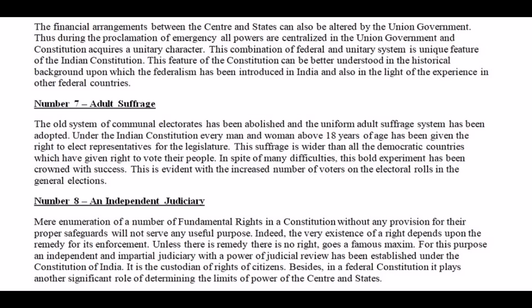This feature of the Constitution can be better understood in the historical background upon which federalism has been introduced in India and also in the light of the experience in other federal countries. Number 7. Adult Suffrage. The old system of communal electorates has been abolished and the uniform adult suffrage system has been adopted. Under the Indian Constitution, every man and woman above 18 years of age has been given the right to elect representatives for the legislature.